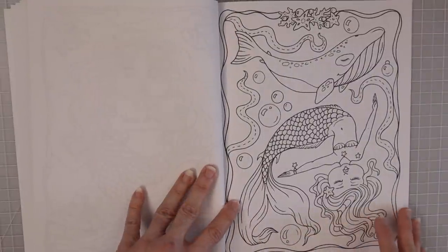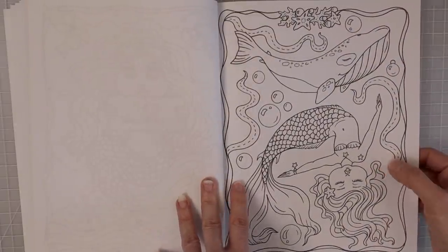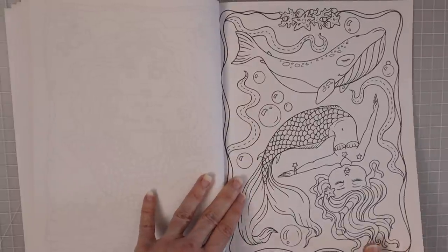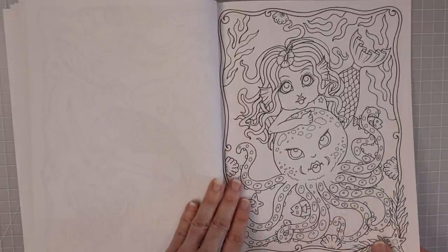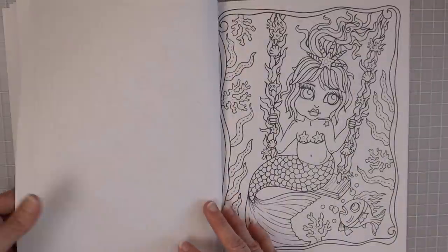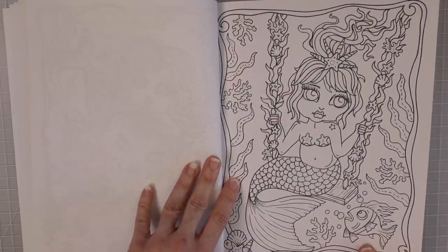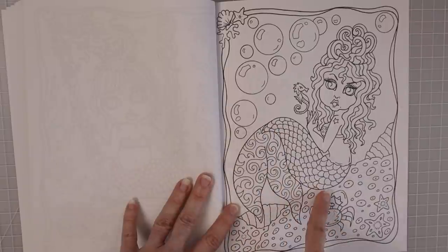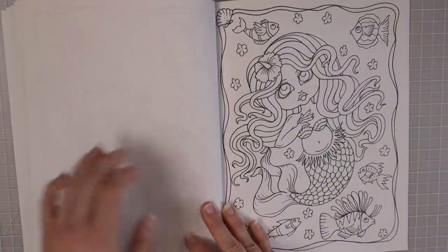Look how cute. Oh my gosh, she's upside down. Fish over the top. This one would be really fun to do with a black background. And those of you that are not familiar with black backgrounds, with this book, I probably wouldn't take acrylic to it to do an acrylic black background, which I know a lot of people do. With something like this, I would slide a piece of paper back behind the page, and I would just use a black alcohol marker to color in the entire background in black, and then make everything else. It just makes everything else on the page really pop and stand out. And with the colors that you could put in the scales on the mermaid's tail, oh man, that would just be so, so cool looking.